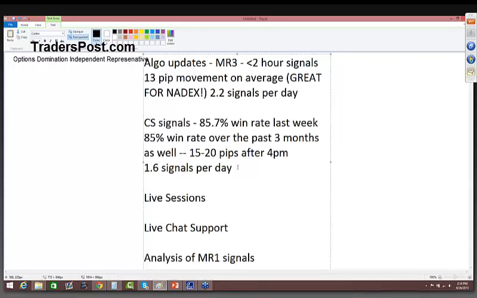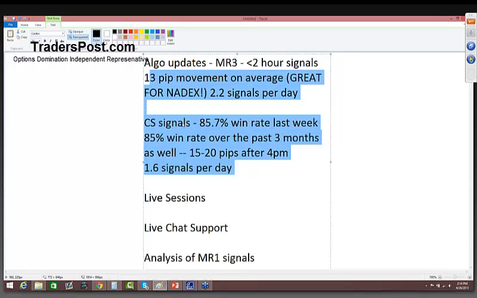So what would you rather have? 10 signals a day where you win 7 of the 10, or 5 signals a day where you win all of the 5? Obviously, getting those 5 signals a day is much more preferable, because your odds of hitting those 3 signals that you lost go away completely, right? So then you can't actually hit a losing streak if you have that kind of scenario. Obviously, we're not saying we have a 100% win rate. I'm just giving an extreme example, so it's easier to understand what we're talking about.